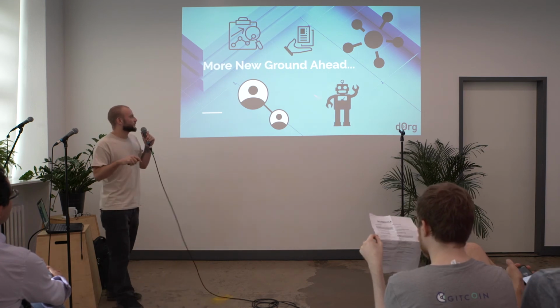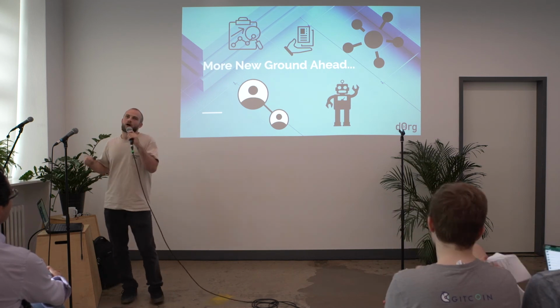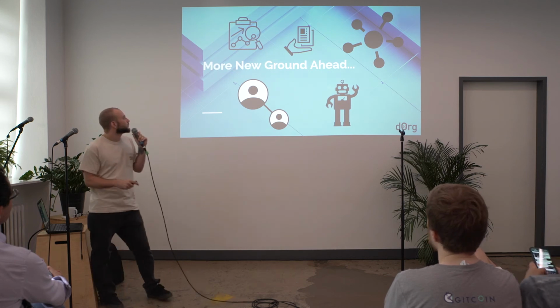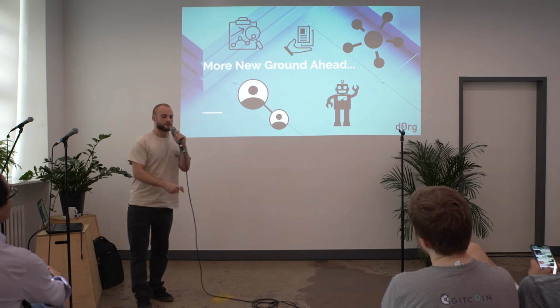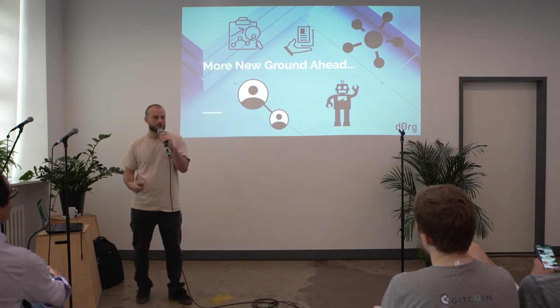So yeah, some of the examples: you can build bots to send notifications, to automatically post things to the DAO, et cetera. You can build graph analyzers to be able to say, this reputation holder is acting very strangely, or they vote in alignment with this other person, which seems like collusion.